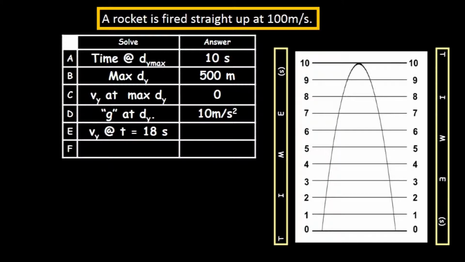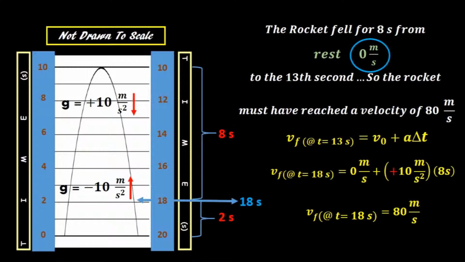Okay, now, the next two are going to be a little bit more difficult, and they're going to be similar to ones we've already done on worksheet 16R, which is lecture 3. And that is, what's the velocity at t equals 18 seconds? Anybody know? Draw a graph. It goes up 10, goes down 10. That's 20 for the entire trip. So if it's 18, is it rising or falling at 18? It's falling for how many seconds? 8 from rest. So what's the velocity? 80 meters per second. It's right there. You see that? Cool or what?